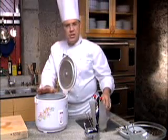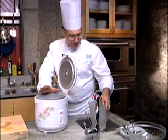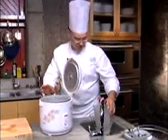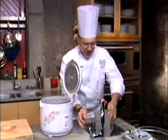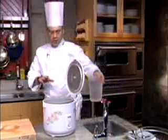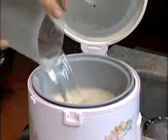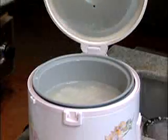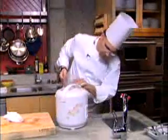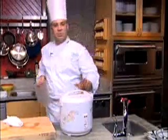Now, in Asia, typically they cook their rice without salt, and I think that's a function of the food being so heavily spiced and seasoned. There's lots of soy sauce and stir-fries available. If you prefer your rice with a little bit of salt, there's nothing to keep you from putting a tablespoon or two of salt into the rice cooker. That's all there is to it. About 45 minutes from now, this rice will be cooked.